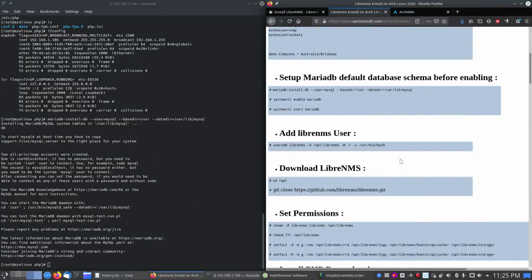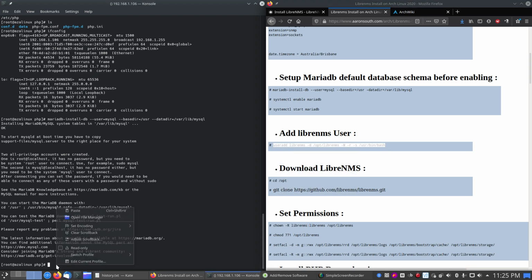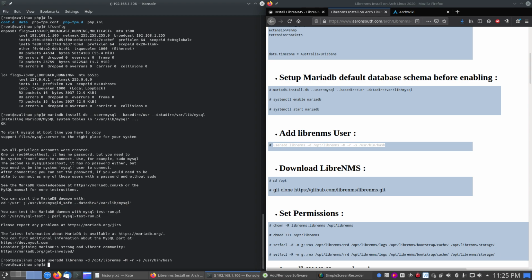Right, so that's installed. So now we need to add the Librenms user. So let's add that. Right, beautiful. Now we want to go to cd /opt. Oh, I forgot to enable MariaDB, so let's enable it.